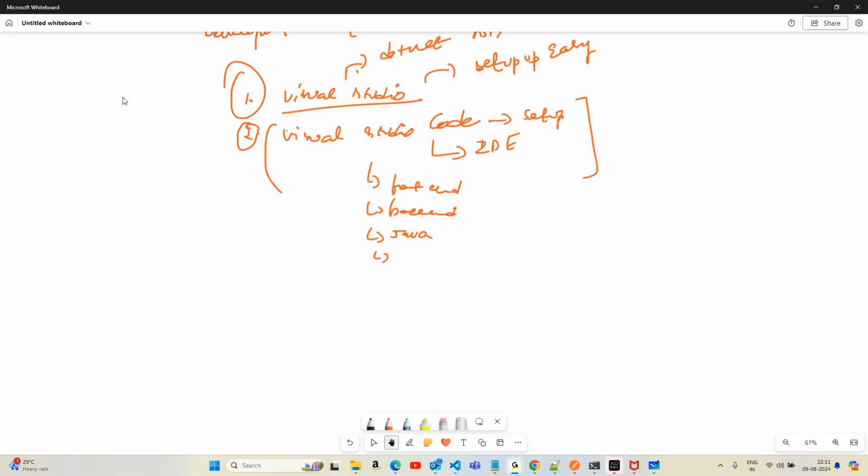Why I say we need to understand both rather than having only one setup is that in any of the projects, there could be teams which, based upon the client requirement, might only use Visual Studio. And there are teams where they would use Visual Studio Code, right?